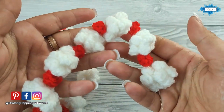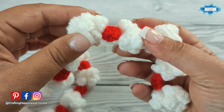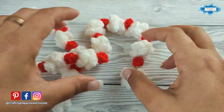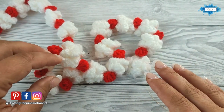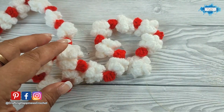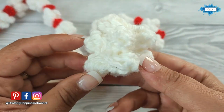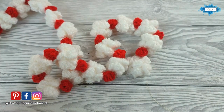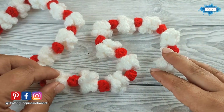And this is your end result, and these are about 3 centimeters in diameter, about an inch or so. You can make it bigger if you like with a thicker yarn and a bigger hook using this pattern. I made a giant one, but this is a different pattern for another time. But you can make them big like this and decorate wider, bigger spaces.